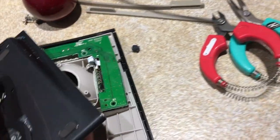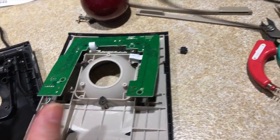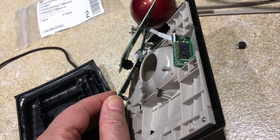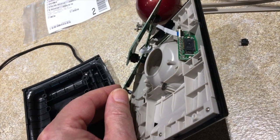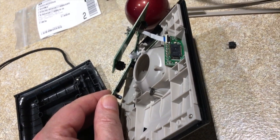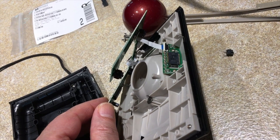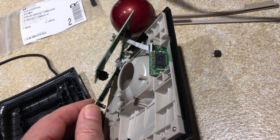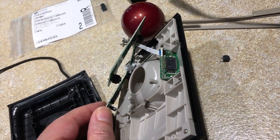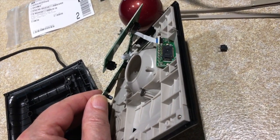When your switch goes bad, there's only one way to fix it, and that's to replace the switch — these little switches. The toughest thing is just finding out what switch it's supposed to be, because I looked around and finally found it in somebody else's post. They're readily available from places like Mouser and Digi-Key. I got mine from Mouser, pretty inexpensive at $0.55, though you do need to pay a handling fee of about $5.